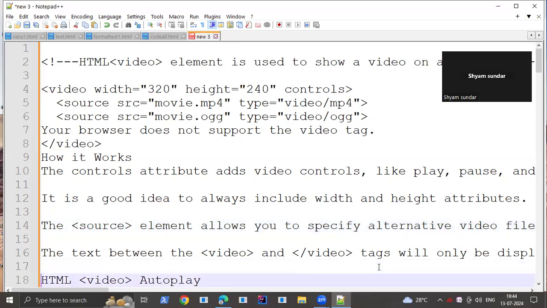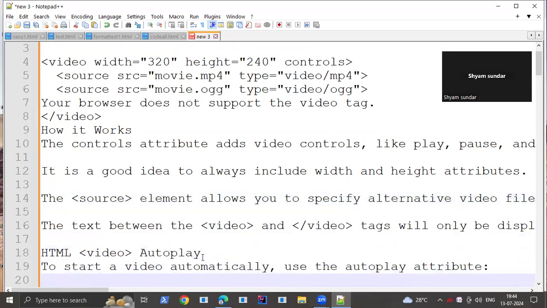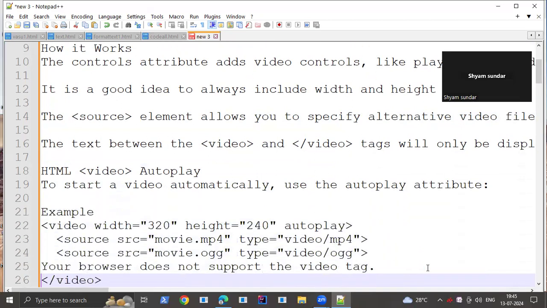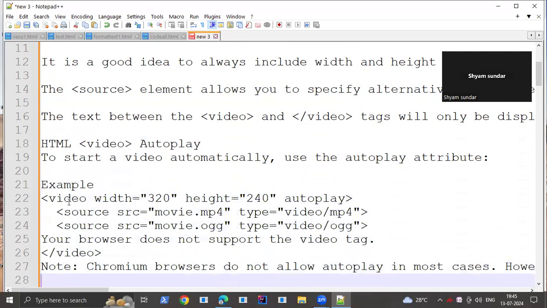Now HTML video autoplay. To start a video automatically, use the autoplay attribute. Example, this is the code for video width 320, height 240, autoplay. This is the attribute we have written here, autoplay. So let us see.